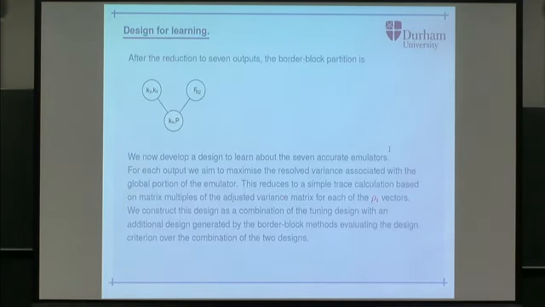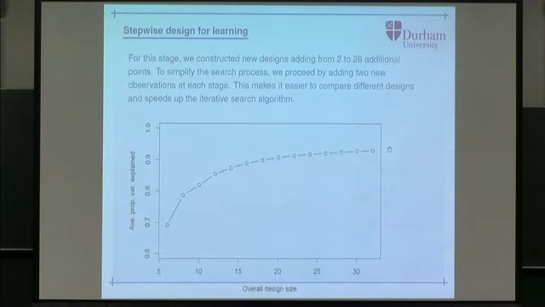This gives us a simpler border block design. We use that. In fact, it's still a problem: you're still trying to search high-dimensional space. So the question is, how many points do we evaluate, and how do we search? We chose to do it by a stepwise add, 2 points at a time. You can see our adjusted variances, and this is the kind of picture we would look at.